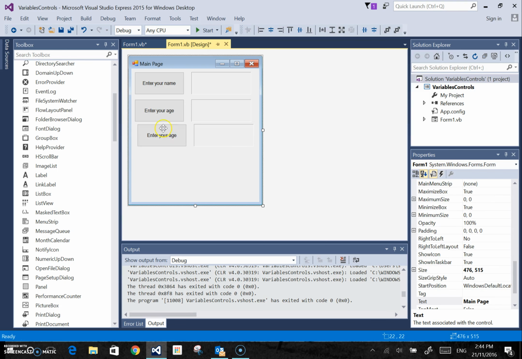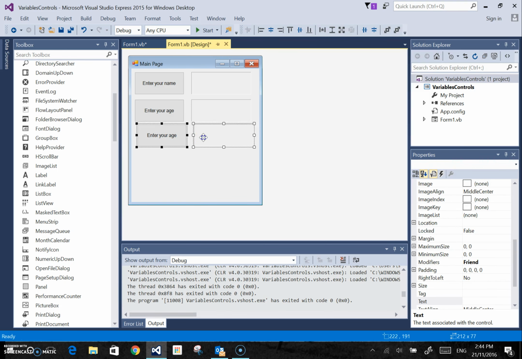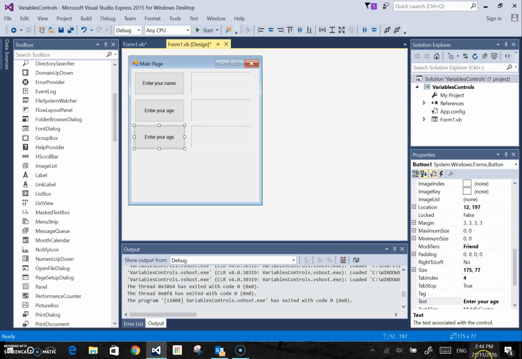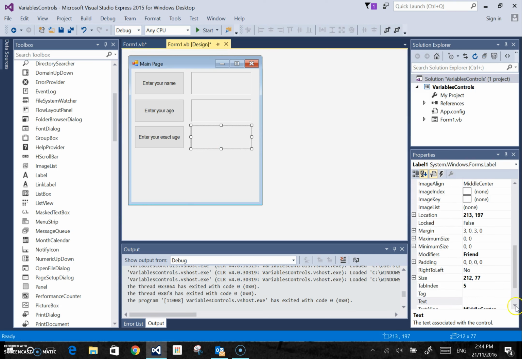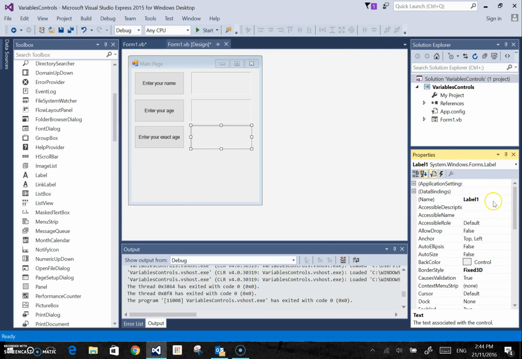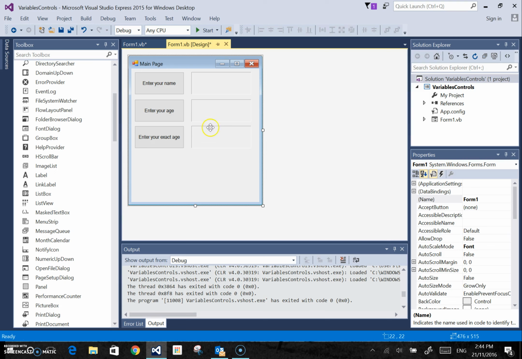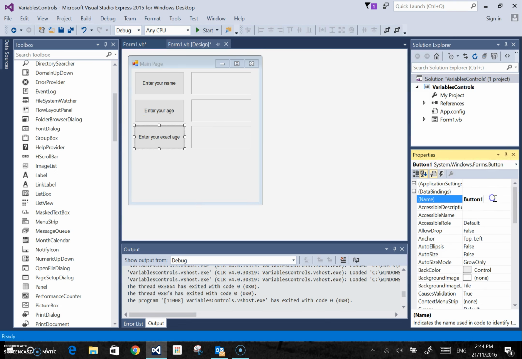Paste that. But for this one here, I'm going to change it to enter your exact age. We'll call this LBL exact. Oh, I didn't give that a name. Sorry. BTN exact.